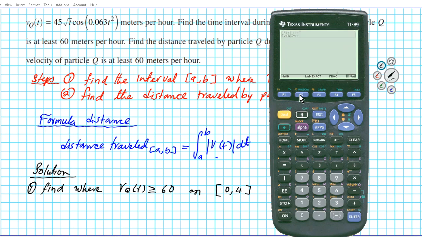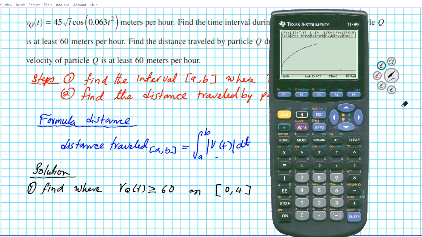So I'm going to go to my window. Alright, x min is 0, I don't care about negative x's because time is never negative, and then to 4, I can put this to just 5 just to make it a little bit bigger, 5. Now my y max is important. I care for when it's 60 or bigger. So in order for it to fit nicely, let me just put it as high as 80. If I put it at 60, the part where it's bigger will be cut off at the top. So I'm going to make it a little bit bigger so I have some room so it fits in nicely, okay? Now check this out. Let's go ahead and graph it.